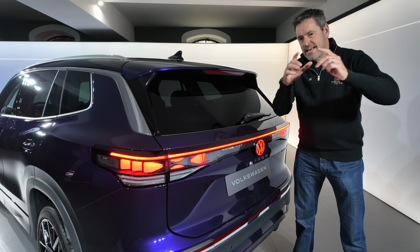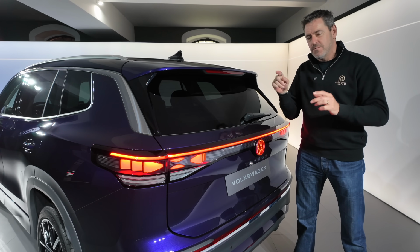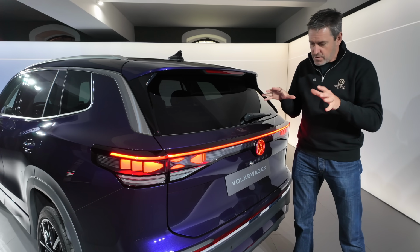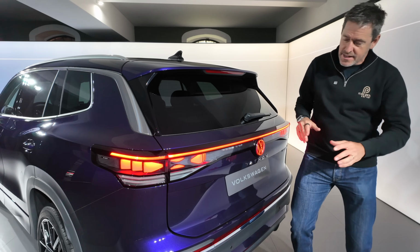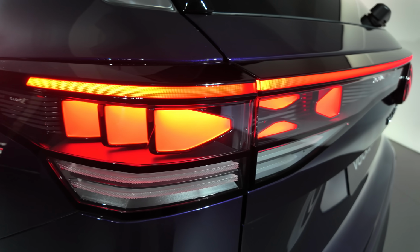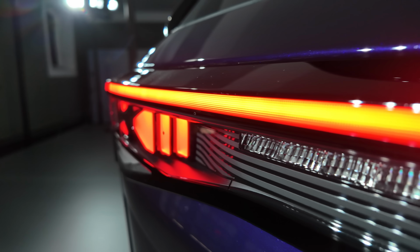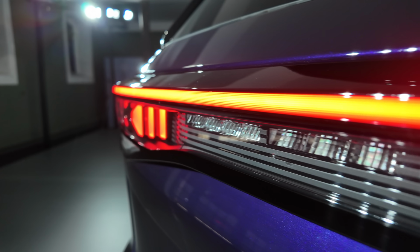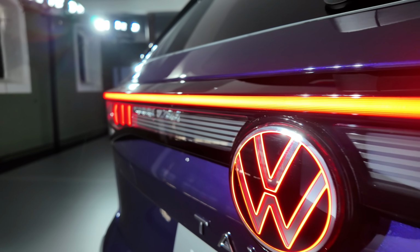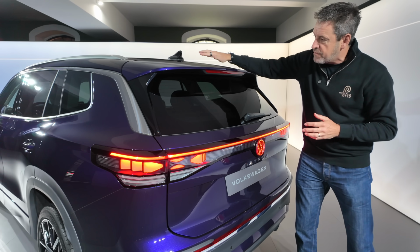Okay, let's have a look at rear styling and practicality. So just as we had at the front with the white LED light bar going across the front of the bonnet, we've got a similar thing going on at the rear. I really like the tail light design, but then we've got this red LED strip running across, and an illuminated red VW sign, which I just think looks really, really cool. For sure, you're only going to see it in low light or nighttime conditions, but thumbs up from me nonetheless. I like the little spoiler on top of the window glass here.